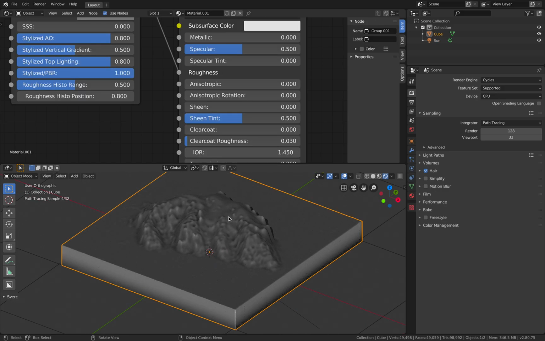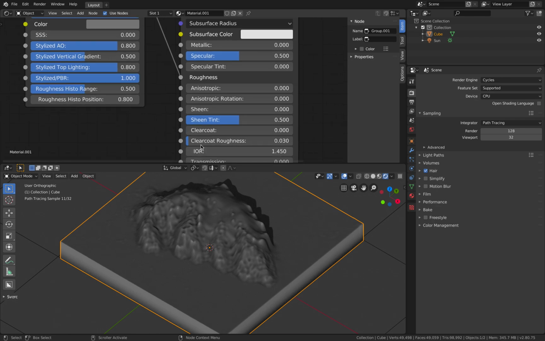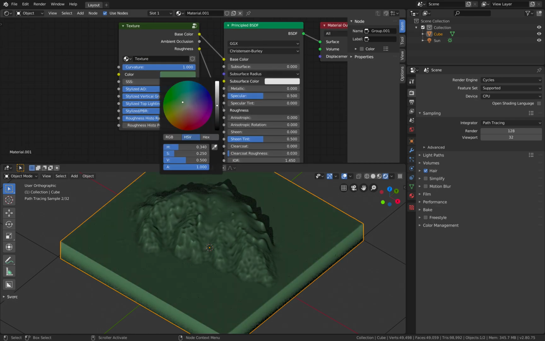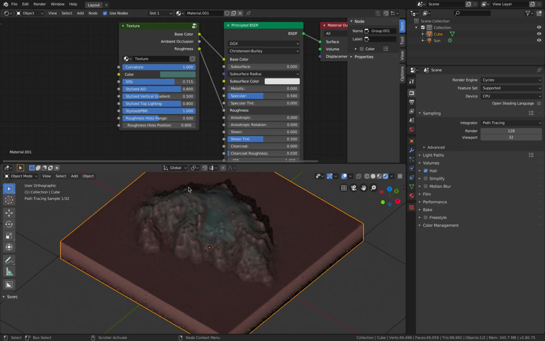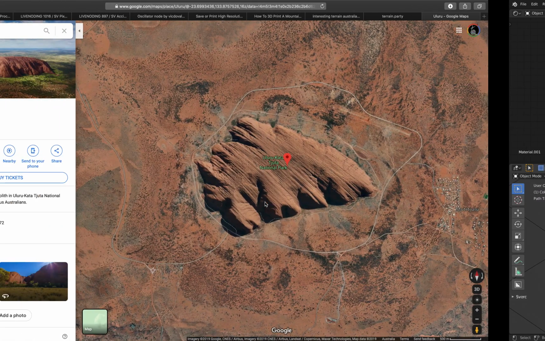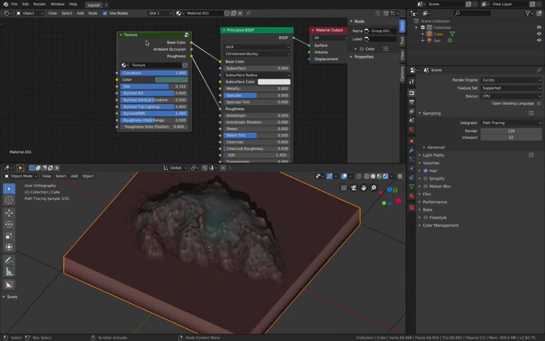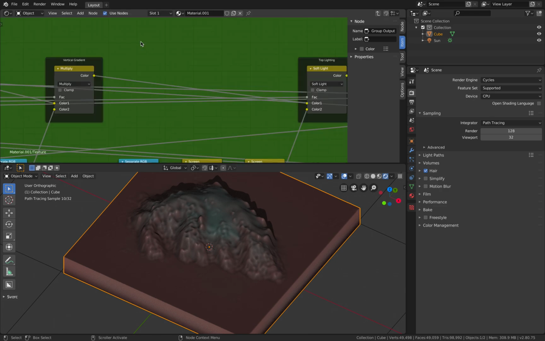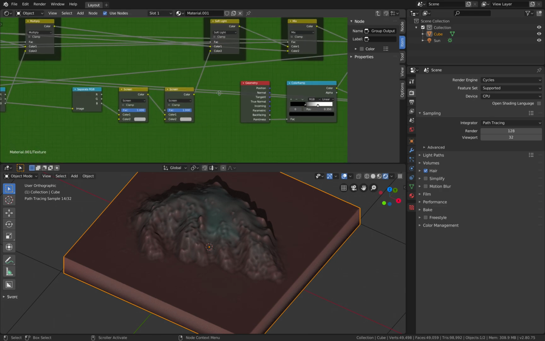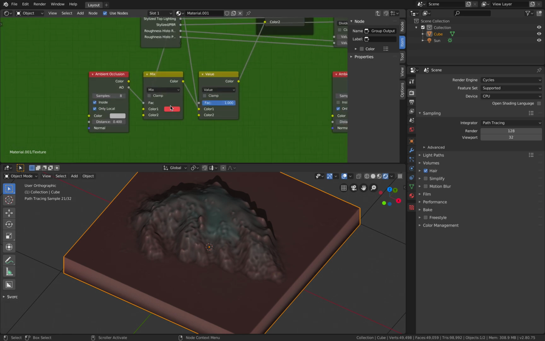If you'd like to texture this, just paint it. You can do that as well. But I'm using this Daniel Bekocha stylized shader, so we can actually have quite an interesting look for our Uluru. Give it subsurface scattering. Okay, so a bit of green, a little bit of red. Australia, because Australia is pretty red, like Mars. So with our texture, we can actually go inside the node and find the color of our subsurface scattering, which is set to red by default.